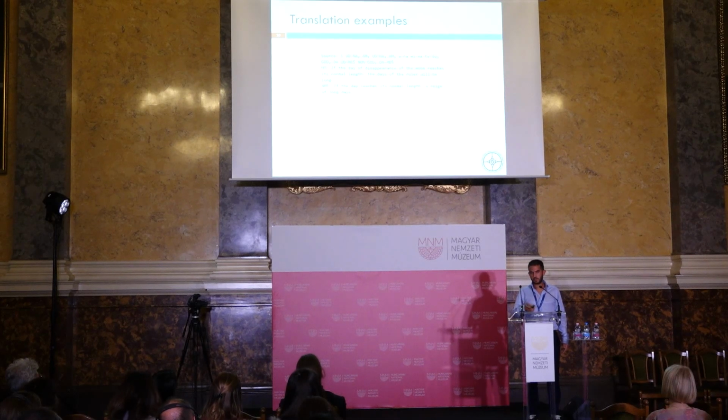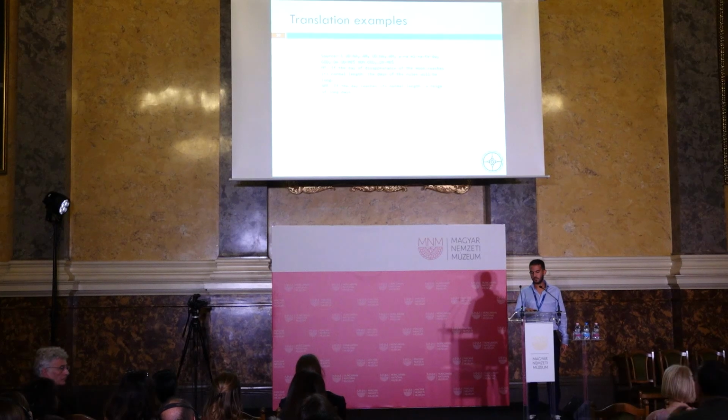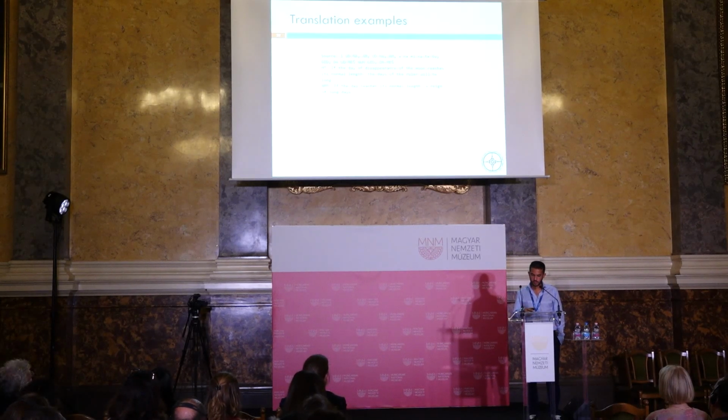So this is just an example of translation. This is from transliteration to English. HD is the human translation, and NMT is the neural machine translation. So you can see that it's not very far off. The human translation is: if the day of disappearance of the moon reaches its normal length, the days of the ruler will be long. The machine translation is: if the day reaches its normal length, a reign of long days.